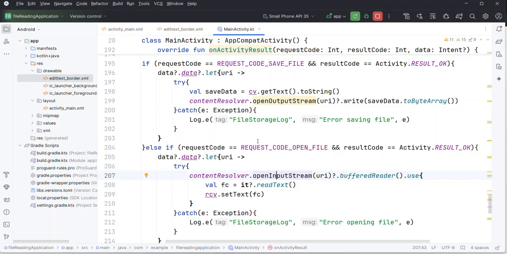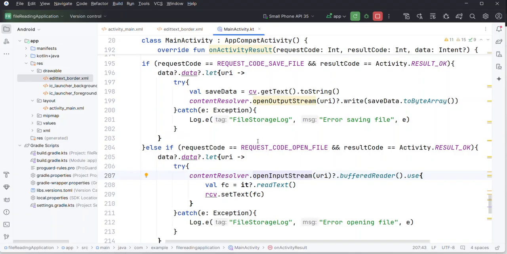The only thing is you are going to launch a file selector dialog either in save mode or open mode. If you are opening it in save mode, you give it one request code, and if you are opening it in open mode, you give it another request code. Then you call startActivityForResult.